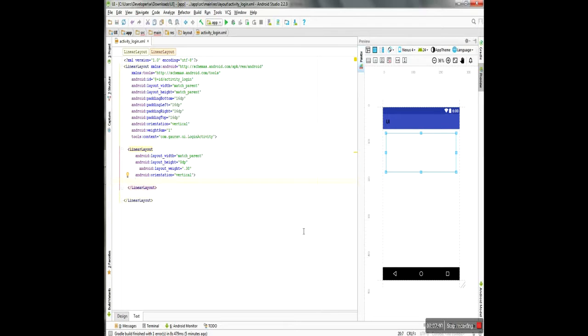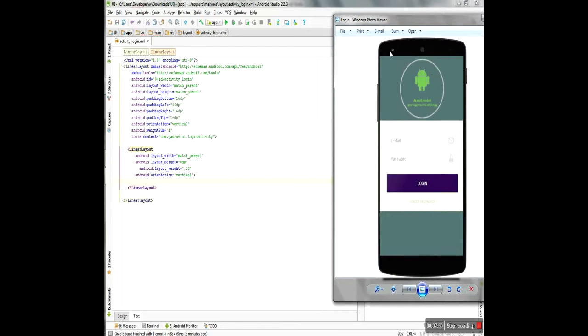As you can see, when I put 0.30, it covers 30% of the screen area. Let's guess this is 30%, this is 50%, and the remaining part is 20%. So I put 30% here, 50% here, and the bottom is 20%.